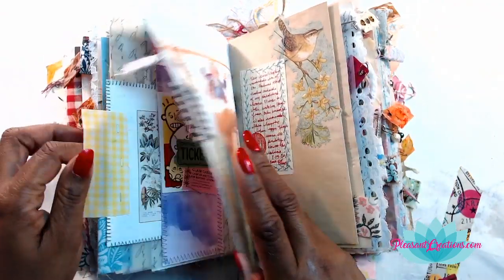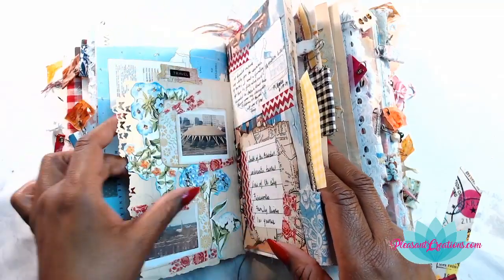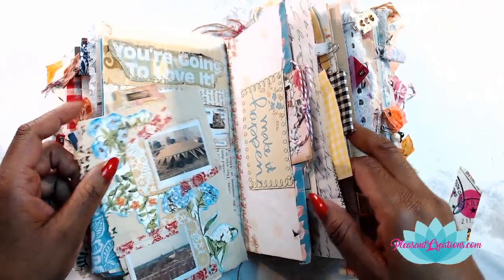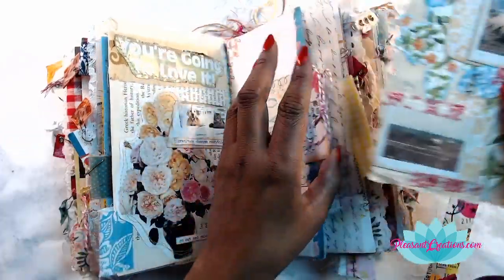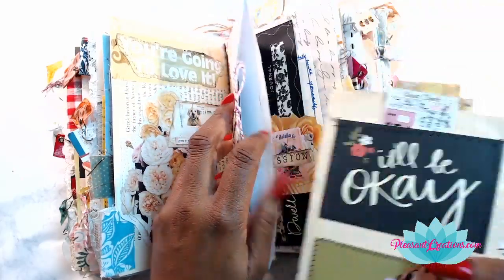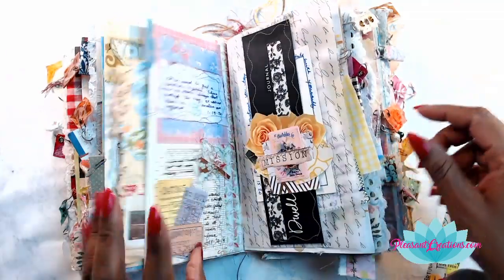Oh, stick it in an empty pocket. I can stick it behind the belly band too. I don't think I have a pocket that's big enough for this because it has a tab at the top. Oh, but you know what? I could stick it in this pocket right here. What a fantastic idea. Thank you, Tammy. Ta-ta! Fixed.